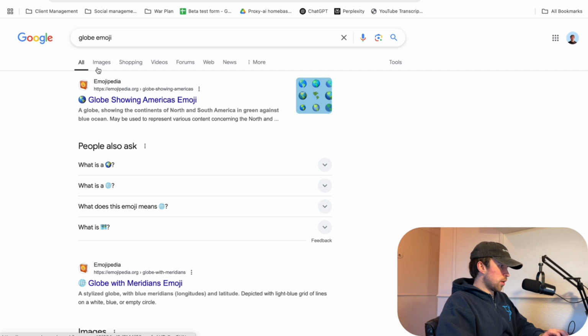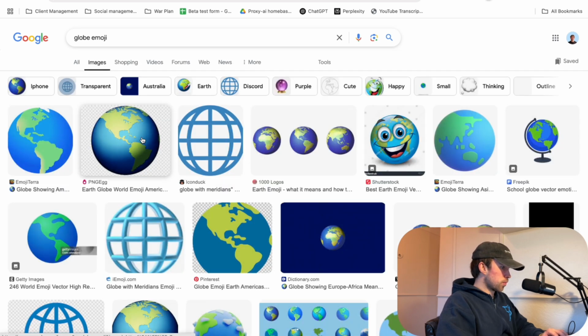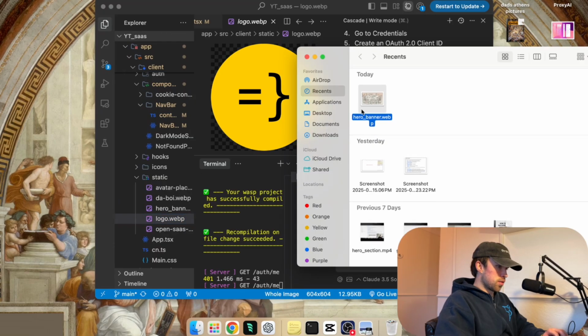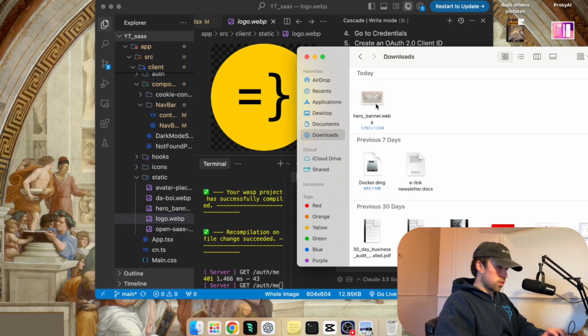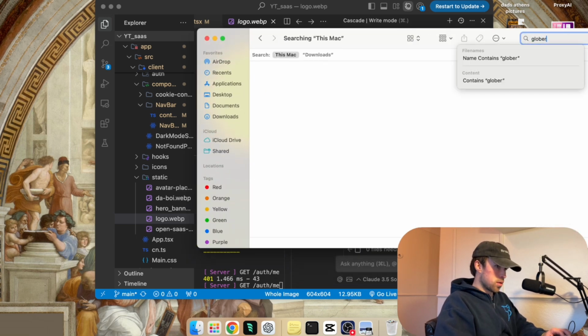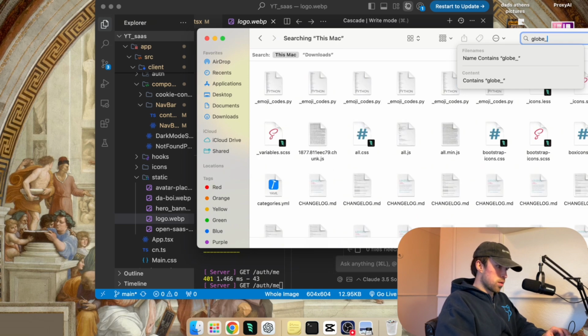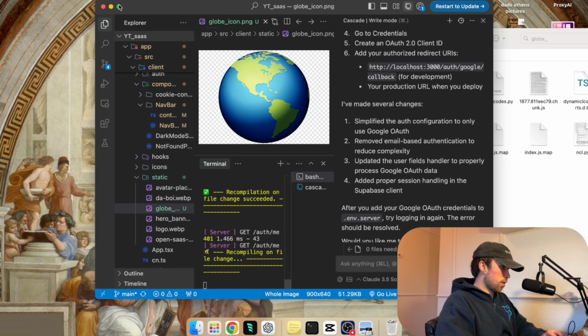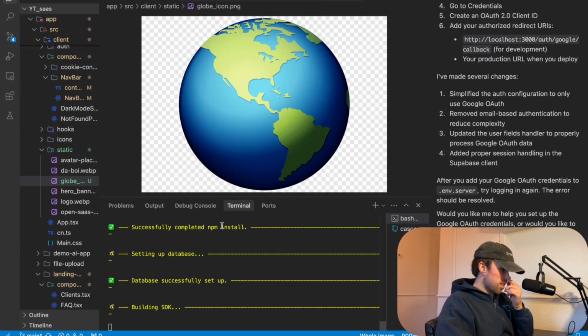Globe emoji. If this is one of those fake PNGs, I'm crashing out. Where we just open this, downloads. Where is it? Globe icon, drag it in there. And it's not a PNG.